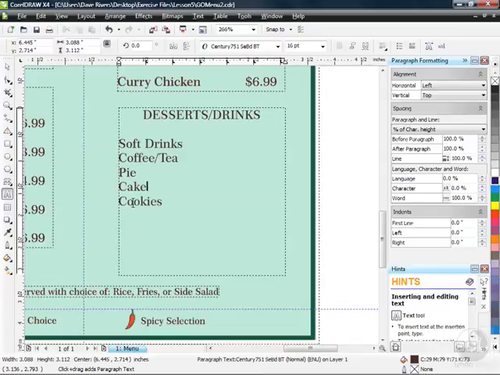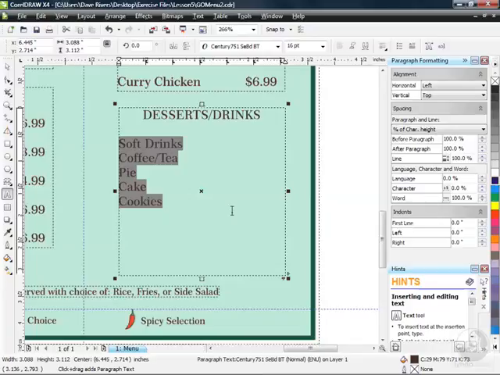Because what we really should have done is adjusted the line spacing as opposed to putting in our own spaces. Because things can go wrong, especially when you start getting into tabs and trying to line things up. If you've got extra lines in there, they're treated as separate paragraphs, even though there's nothing there. Each of these lines, because we hit enter at the end of the line, is treated as its own paragraph within our paragraph frame. So now I'm going to click and drag from soft drinks all the way down to cookies. So I've highlighted all of those lines or paragraphs.